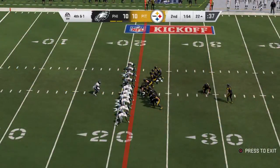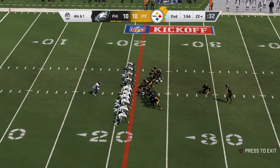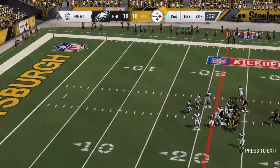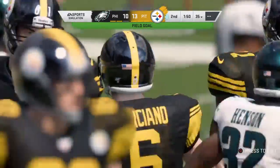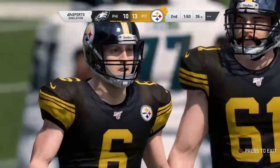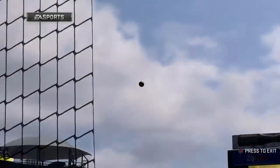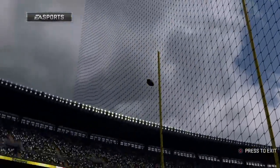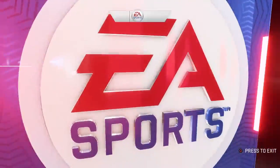So out comes the field goal team now for the second time here today. He connected on his first. This time it's 39 yards away. And his kick is right there. It's good. And they will take the lead at 13-10. No problems in the field goal department so far. He's 2 for 2. Pretty reliable here in this game, isn't he? And to me, that bodes well for them. If they need him late in the game, his confidence should be sky high.